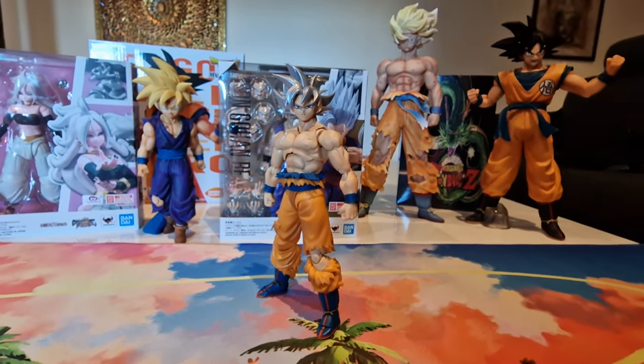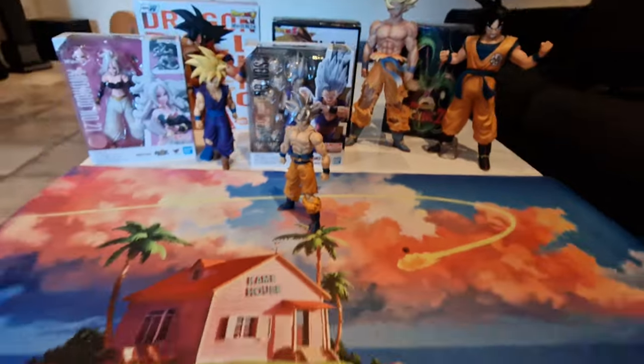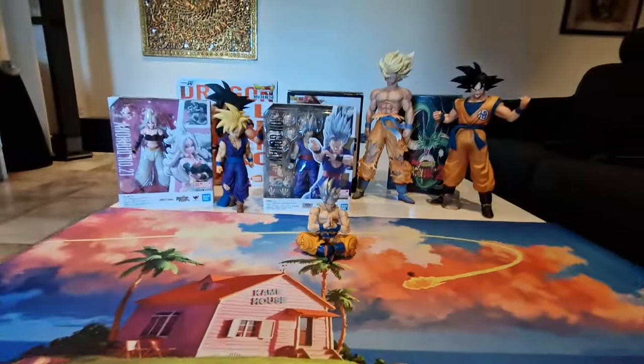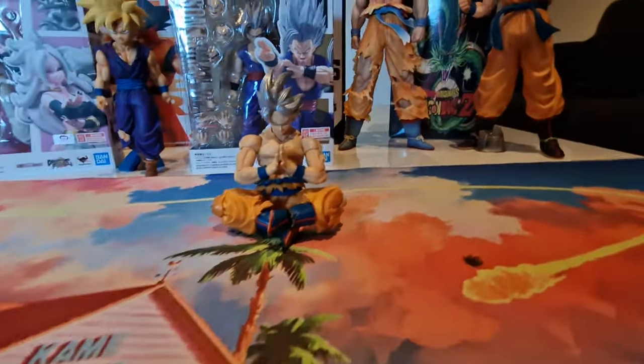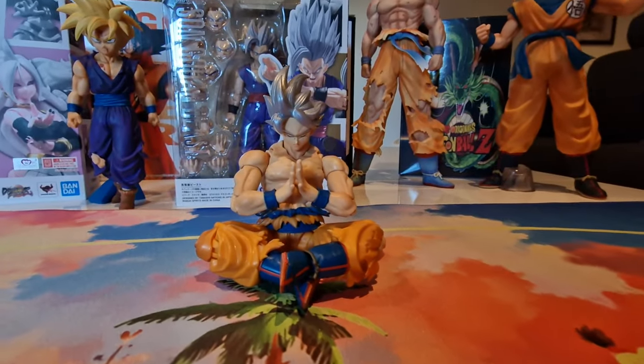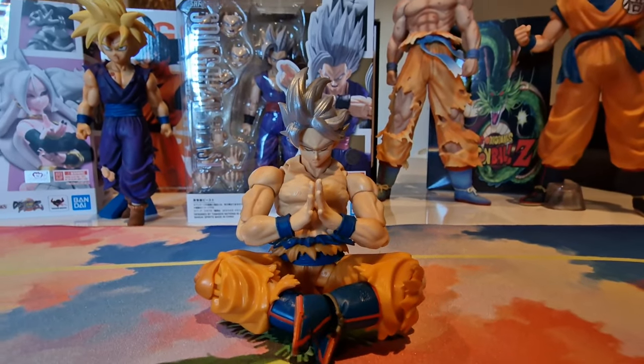Okay, so let me just pose him up. You can lay right here, at the Kame House. Hang on. Okay. So this is the first pose. So this is going to be a meditation pose.